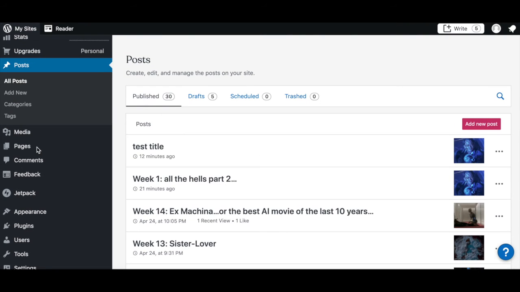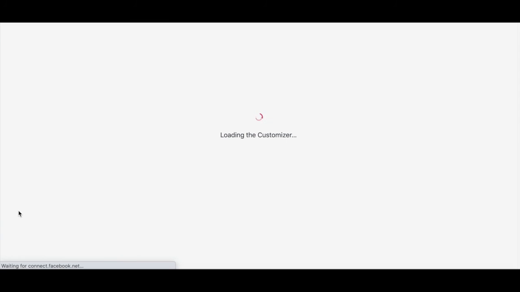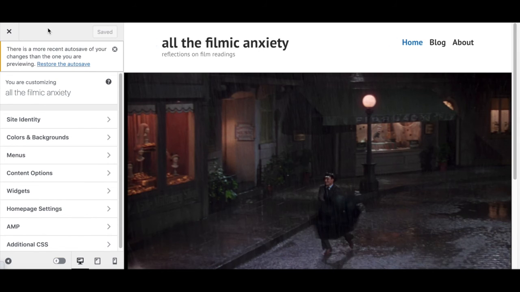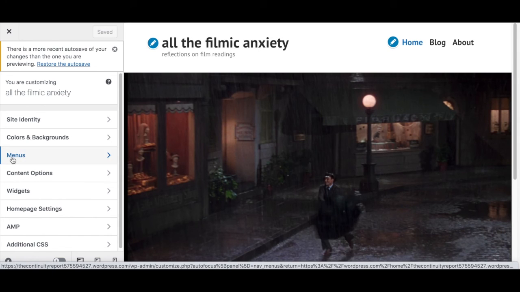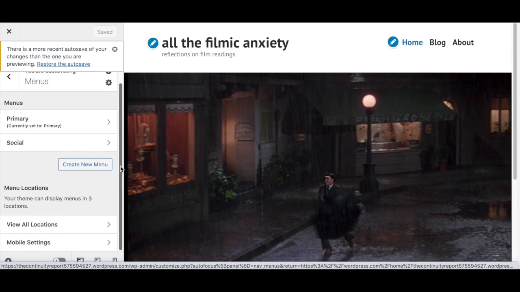To customize your menus, from this page, you go back to the editing panel on the left, and you come down here to Appearance. Once you're in Appearance, then you can go ahead and click Menus and enter the customizer. Okay. Once here, you have to click Menus again, and then you can add or not.